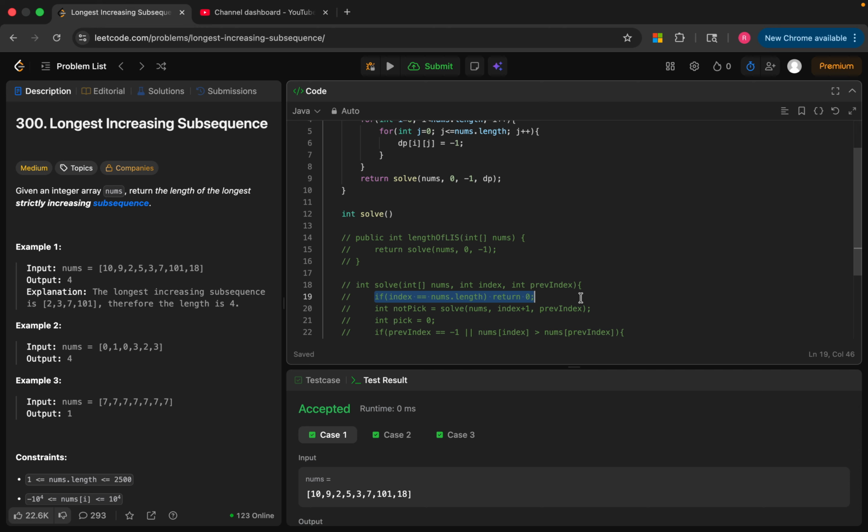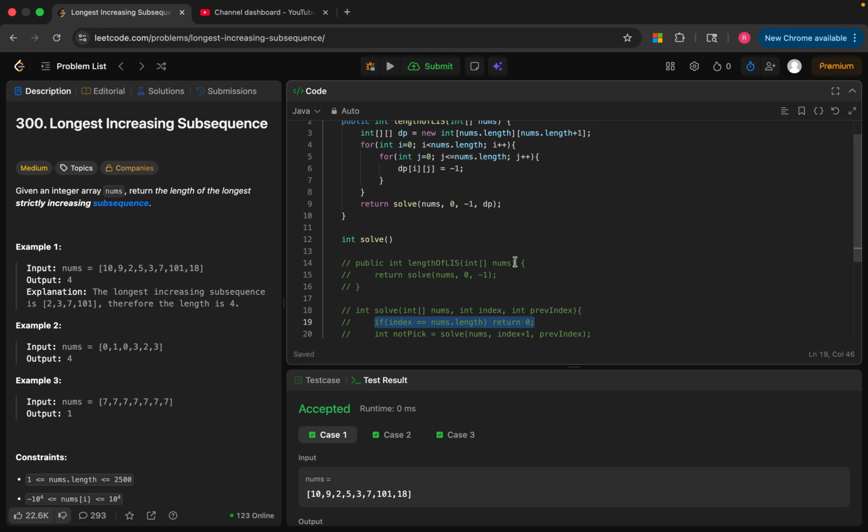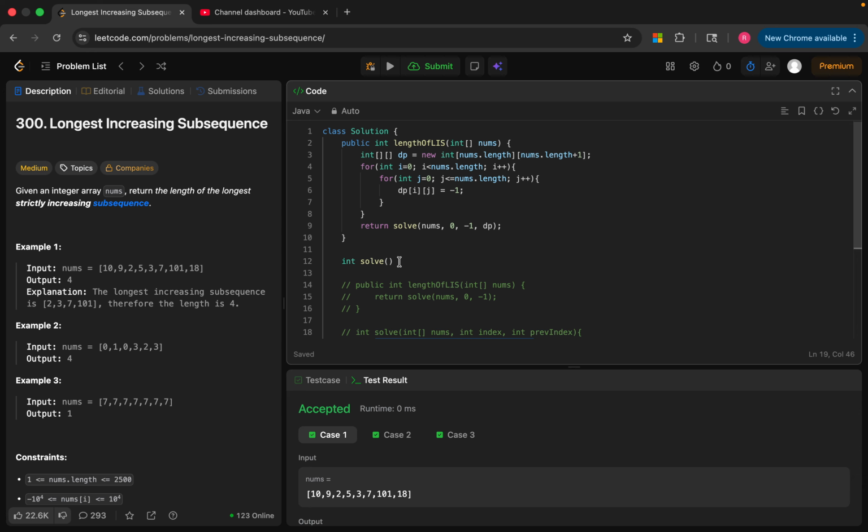If index is equal to nums dot length, then we will return 0. Oh wait, we need to pass the input nums, index, previous index and dp.